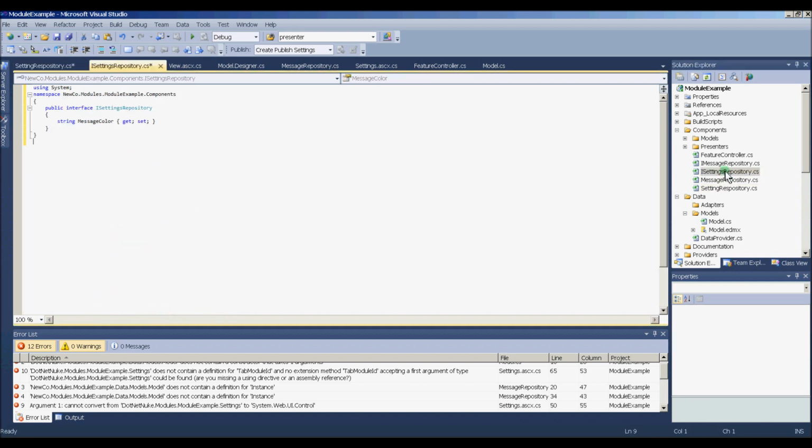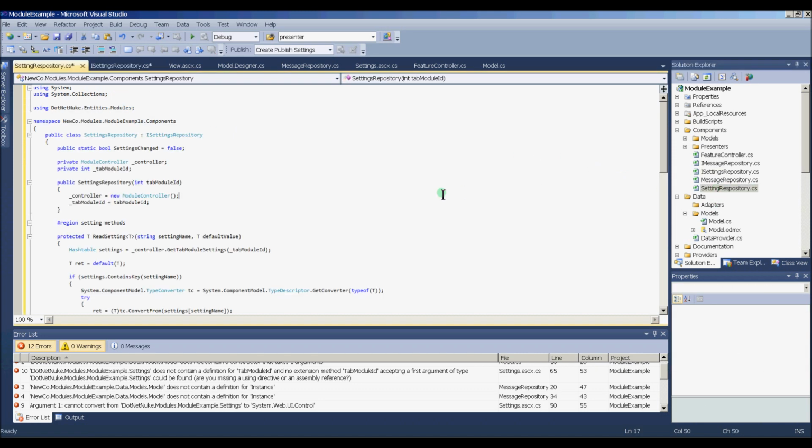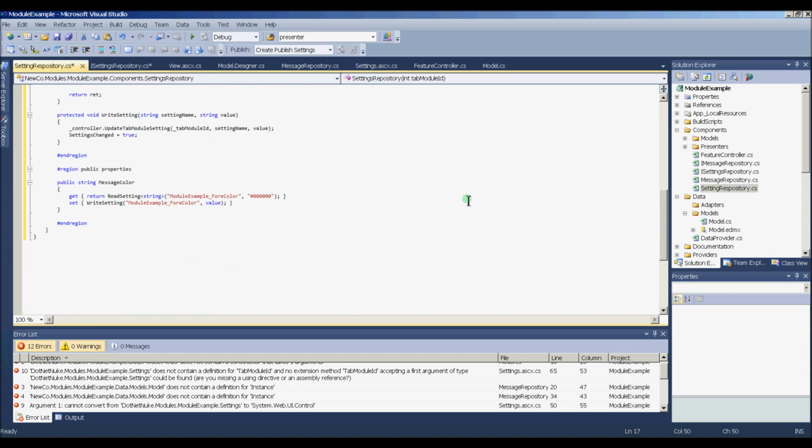So our interface is a simple one. It's just our message color. Now the entire module settings that we have is just this one. So obviously in a real world project you're going to have several settings. So message color is our only setting, and our settings repository has that setting defined right here. It's just an attribute which has a getter and a setter.